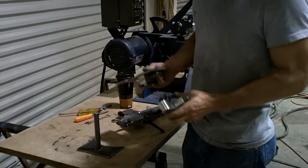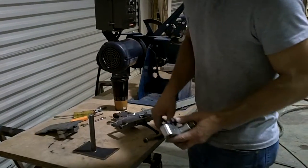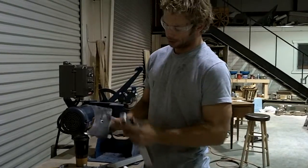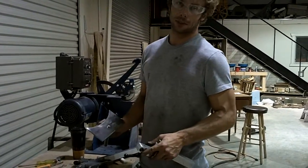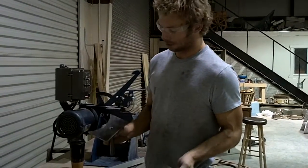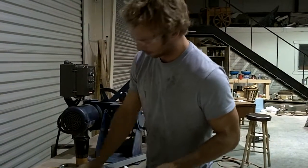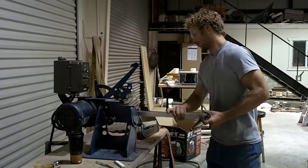Now, I haven't even figured out all the stuff you can do with this, but I'm going to show it to you anyway. The last part of it is the horizontal table, and it's notched out for the contact wheel, and it's notched out for the flat platen. And I left it unnotched on the sides because different people use different sized small wheels, and you can add the notches yourself. But eventually I will send a little roulette table with different things, kind of depending on what people want. So let's put it to use.